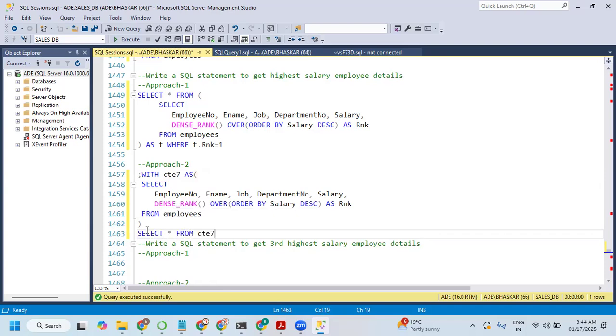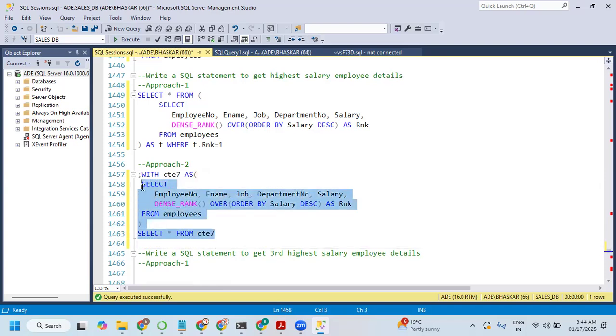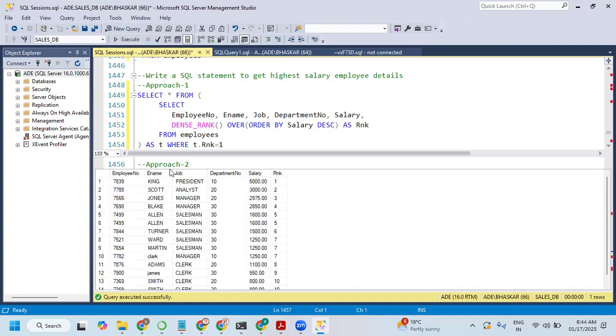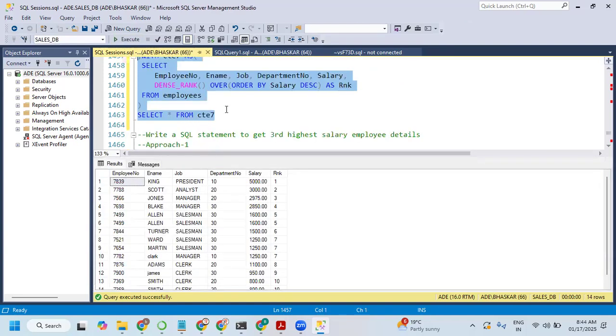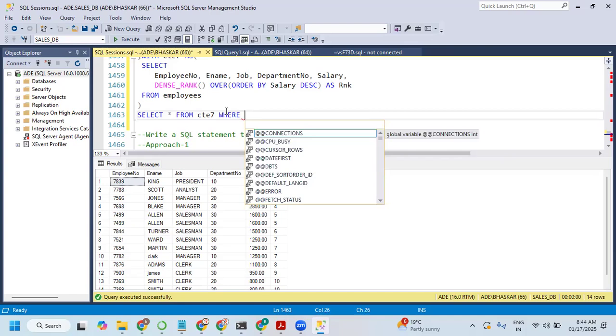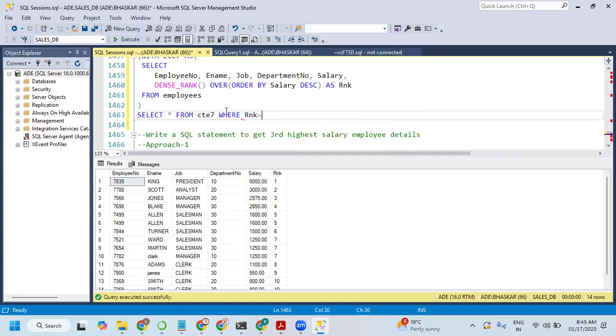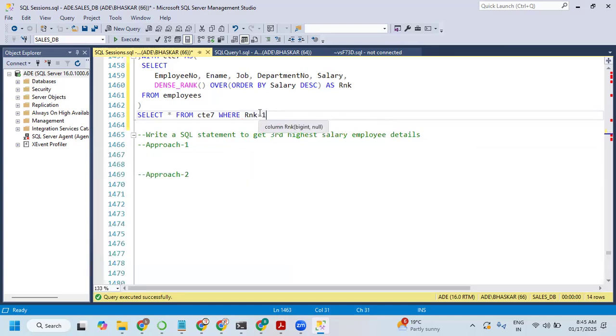Select star from CTE name. Once you have a CTE, you can apply a filter here where rank equals to 1.